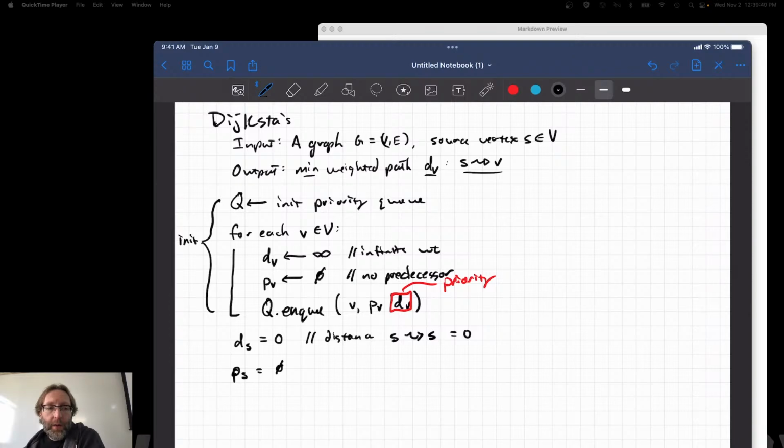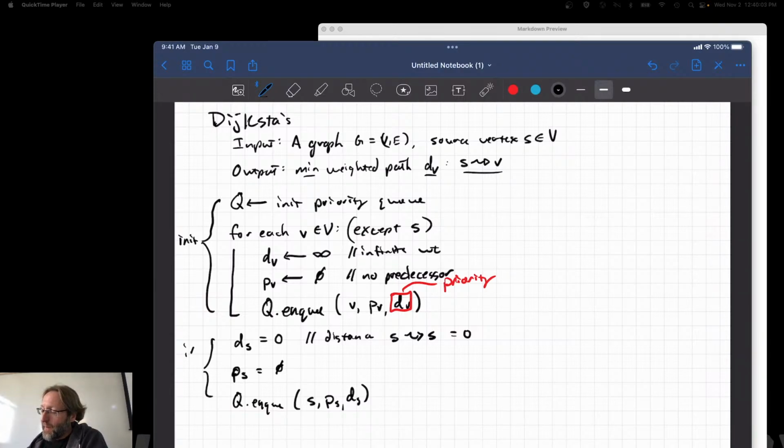And then I will enqueue q.enqueue that triple, S, P sub S, and D sub S. So when I did it up here, I really meant for all vertices except for S, right? Because you treat that special. This is the init of the source, okay? And then, if you want to, you can keep track of the vertices in the tree, and we'll initialize that to an empty set right there.